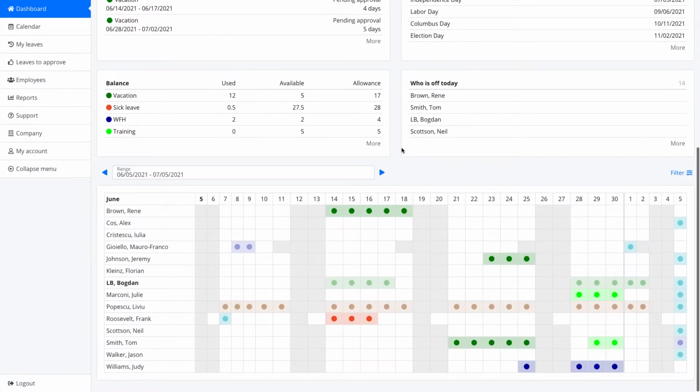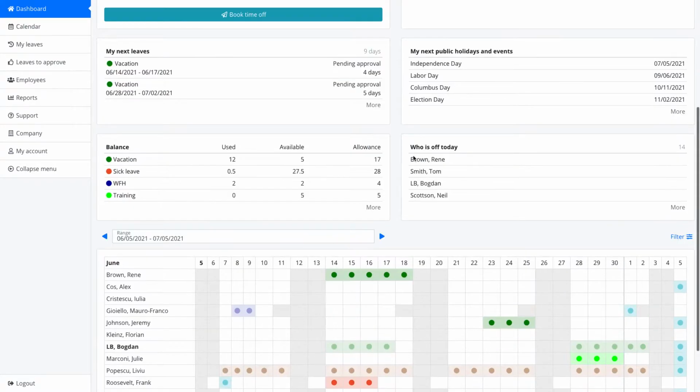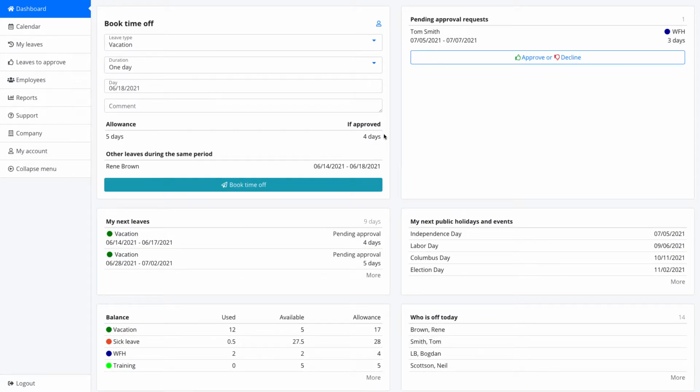Here we see practically a set of cards, and we see also an attendance calendar, and the possibility to book time off, and much very useful information. The system is practically created so that it has 3 levels of access. There is the employee, there is the manager, and there is the HR admin. My account is as an HR admin, so in the left side menu I have access to all the functionalities.